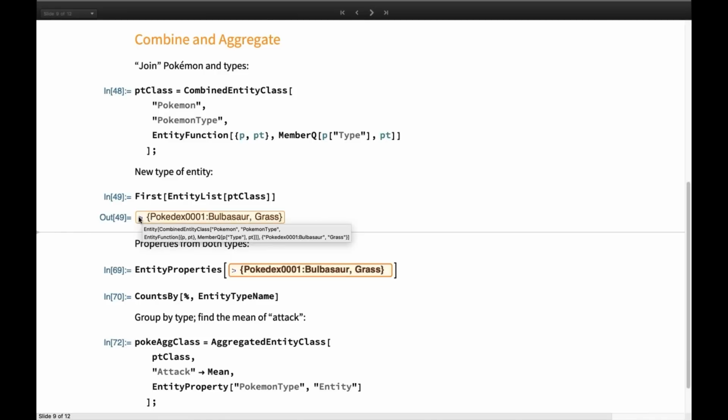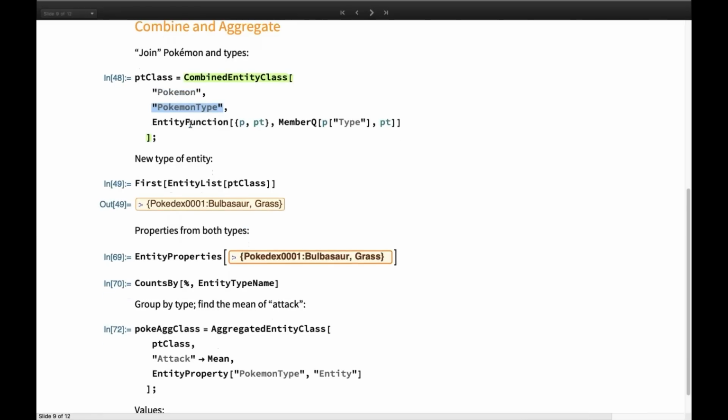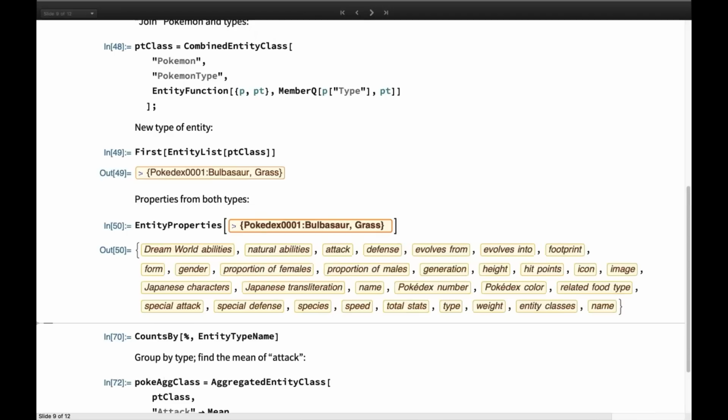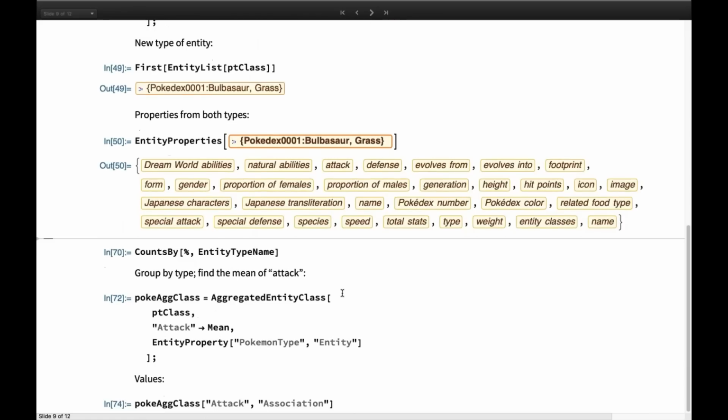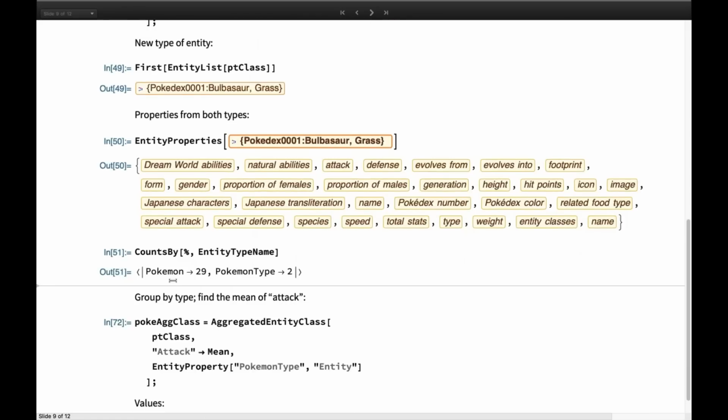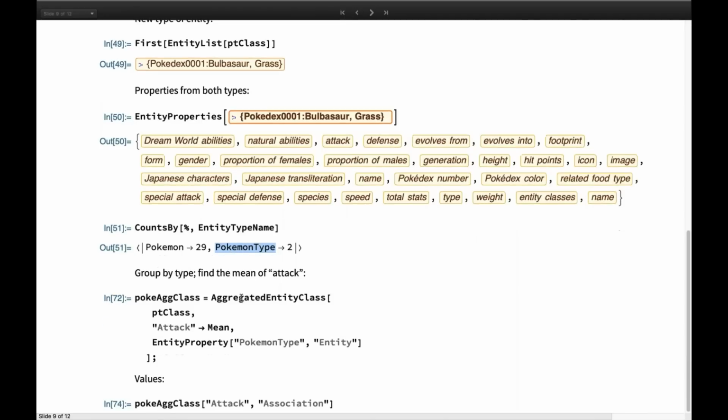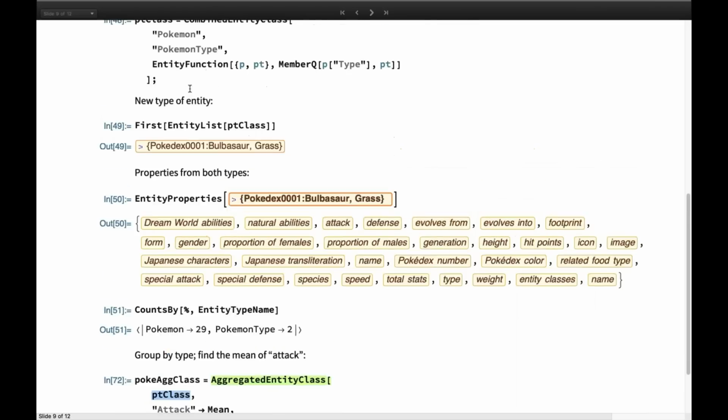And the canonical name that you can see as the second argument of entity is composed of the canonical names from those entities and those entities. And you can look at the properties and you can see that it has properties from both types, some from Pokemon and some from Pokemon type. And now we can compute the mean attack by aggregating over the class that we started here.